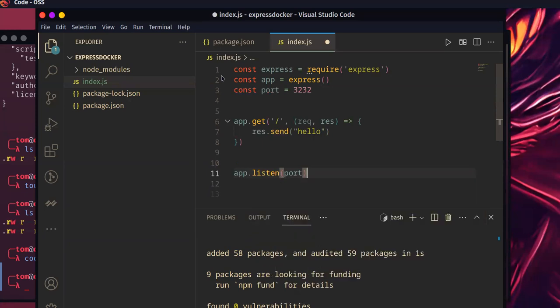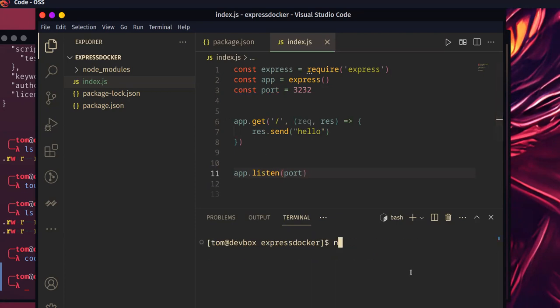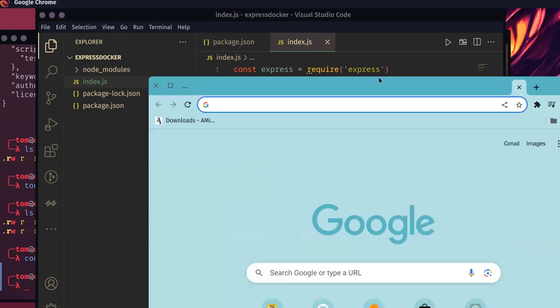Okay, there's more to this, but let's just work it a little bit at a time. Now if I clear this and do npm run start, it starts. It doesn't really give me much feedback. Now I want to open a web browser and go to localhost 3232.